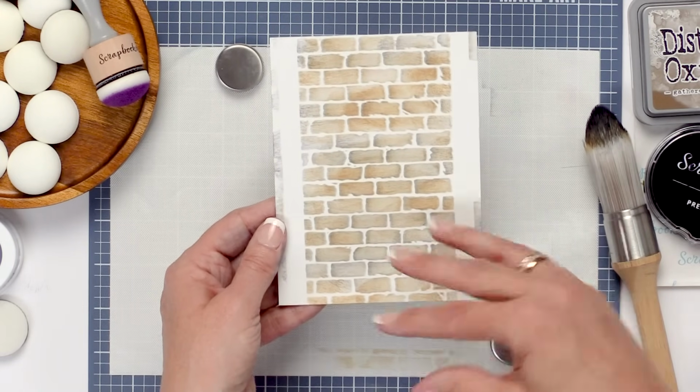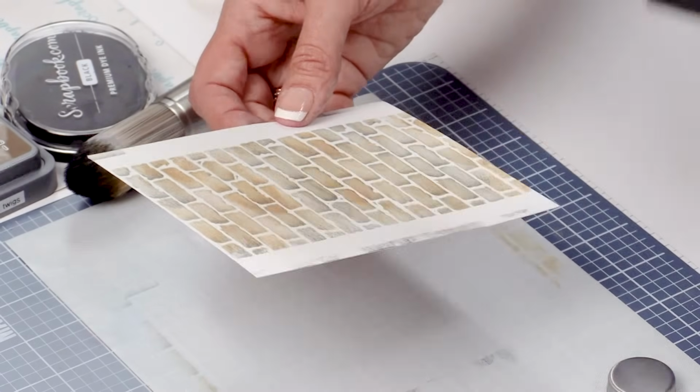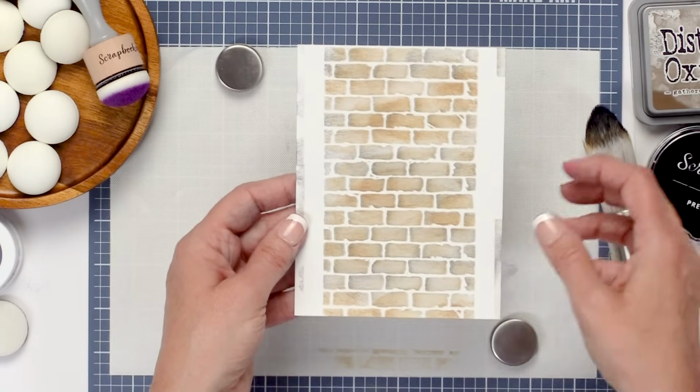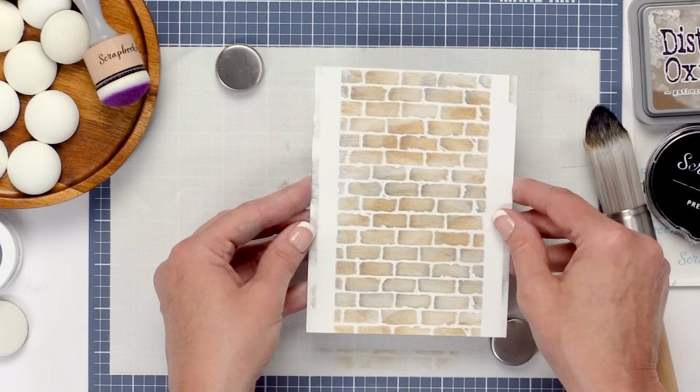Make notes. Even if you never use this for anything, punch a hole in the corner and make yourself a set of samples with all of the different things that you come up with. So as you play, create samples and write what it is on the back. It'll be so helpful in the long run.